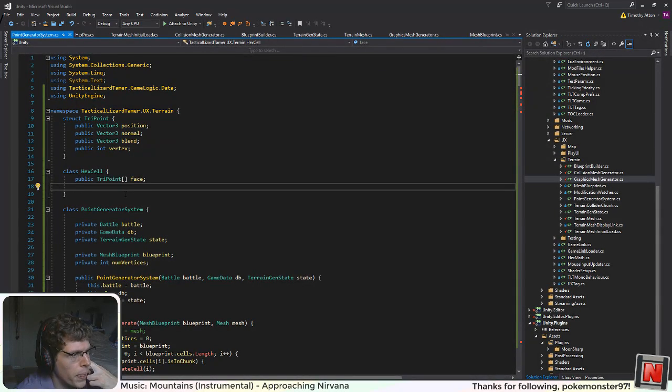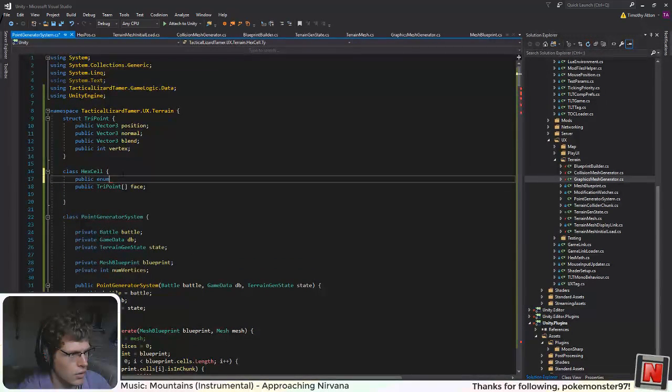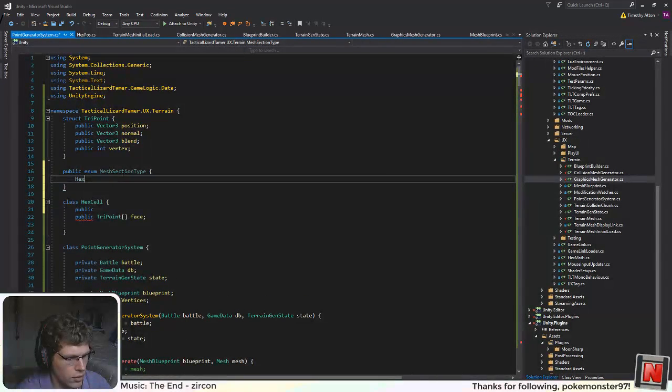Maybe, like I said, I'd like this cell not to have to depend on anything else, like any neighboring cells, and same for the margins, maybe. Let's see. Public enum. Let's do it this way. Let's call it a section. So we'd have the hex face. I always like to have zero be some default thing. And then a rectangle margin and triangle. Let's just call it tri margin and rect margin just so they're shorter.